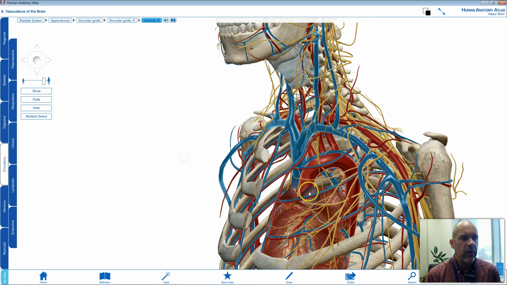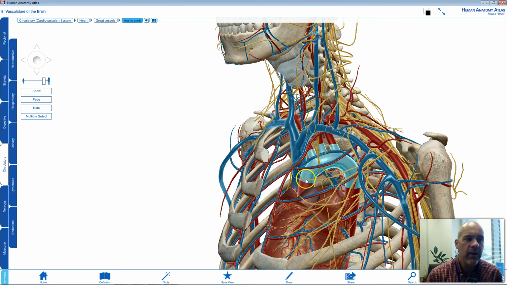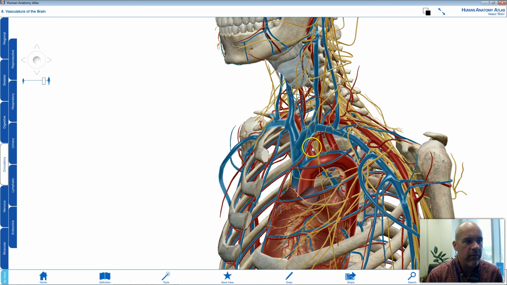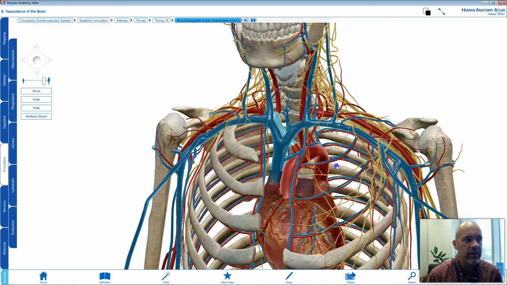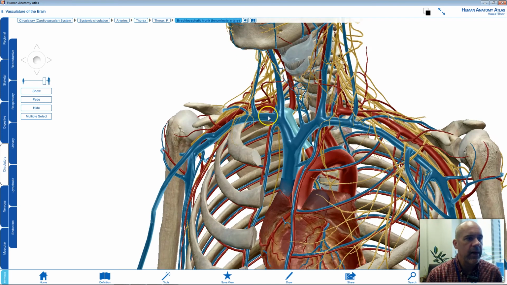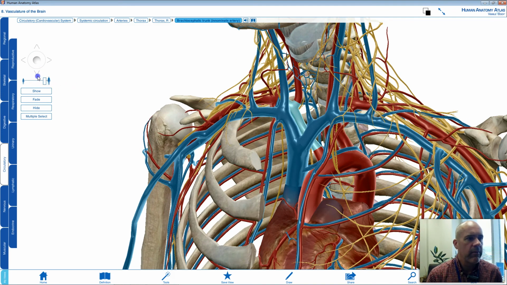Okay, so if oxygenated blood is going to head to the brain, it's going to get pumped out of the left ventricle. It's going to enter right in there. That's called the base of the aorta on Visible Body, but learn it as the ascending aorta. That's a pretty common term for you guys to learn. That then enters the aortic arch. That's this arching part of the aorta. And then it's going to come over here, and it's going to enter the brachiocephalic trunk, so you can see where that's located here on Visible Body. We kind of zoom in.